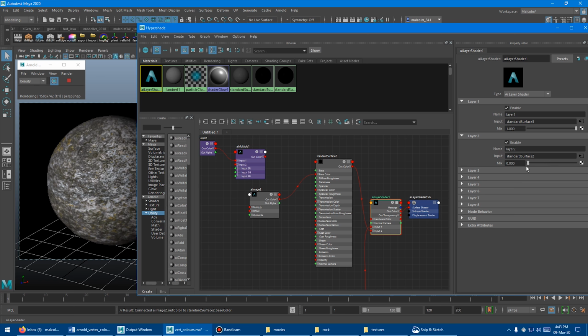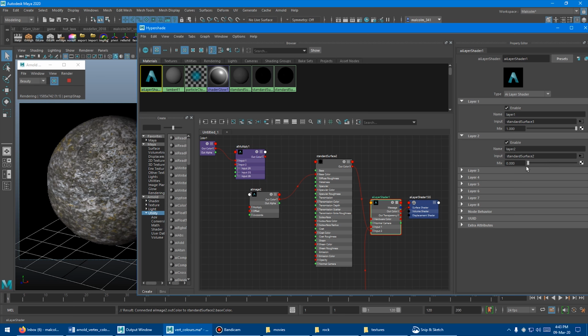Close this down. Okay, next let's set up some basic Arnold render settings here so we can see what we're doing. So let's go to the renderer and we'll click on Arnold, and then we'll click on the little crop box. I'm just going to move this over to the side here, drag this guy out, and then I'm going to click play to turn on the IPR render, and we're going to get nothing because I don't have a light in the scene.